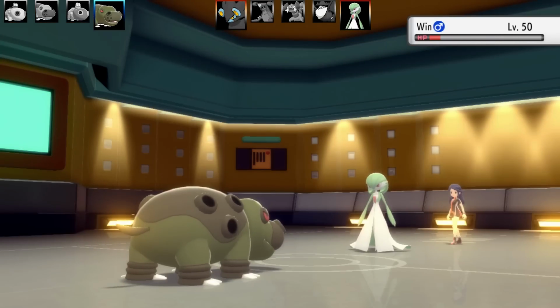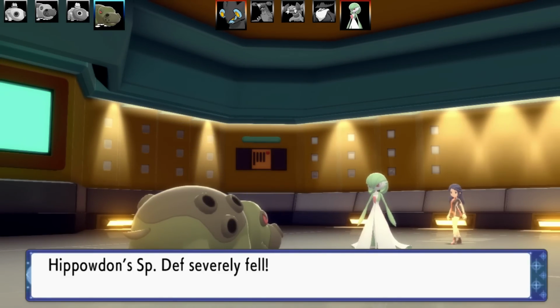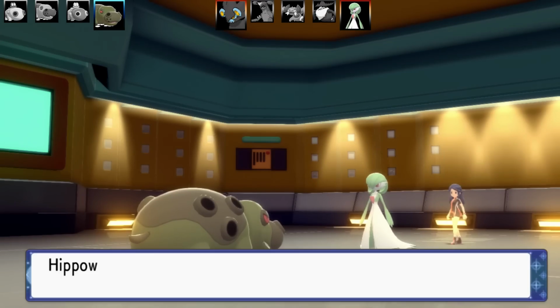Firing off the Spit Up. Oh, it's so close. I was so, so close. And unfortunately, it stopped short of taking it out. If it didn't get a Calm Mind up earlier, I would have actually dropped it. But Gardevoir is going to drop me. And that, my friends, is the end of the battle.